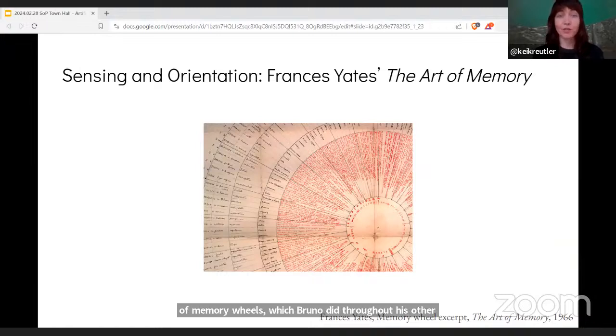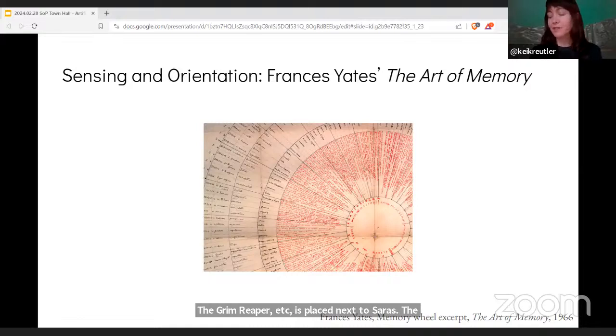So she takes the liberty essentially of arranging memory images from one of Bruno's books called On the Shadows of Ideas on a memory wheel, because he'd done this in a precedented way in many other aspects and iterations of his work. So in this memory wheel, which is shown here, it's too small to read, but she places astronomical images or words on the innermost circles with human images on the outermost one. So for example, certain ideas of Saturnian attributes from myths, so slowness, the Grim Reaper, etc., is placed next to Ceres, the inventor of the yoke for oxen.